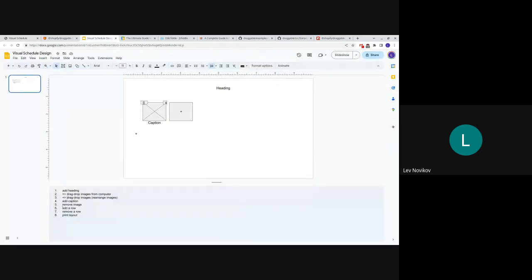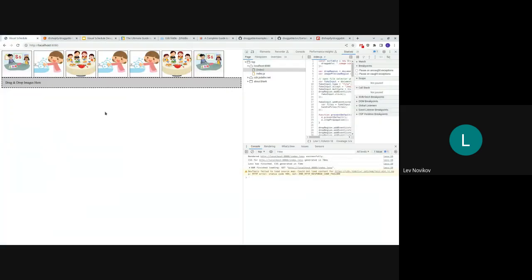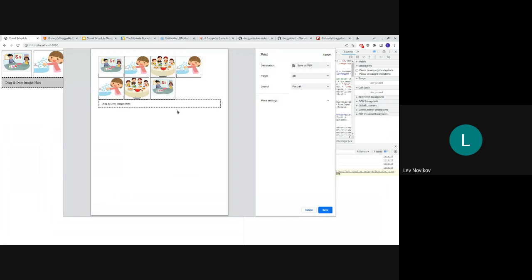Okay, so now let's just quickly jump down to print layout. Let's make sure that when this prints, it actually looks reasonable. It's gonna look terrible, right? Okay, that's what I thought. Okay, so to make this print properly, well, first of all, we want to hide this drag and drop images thing.